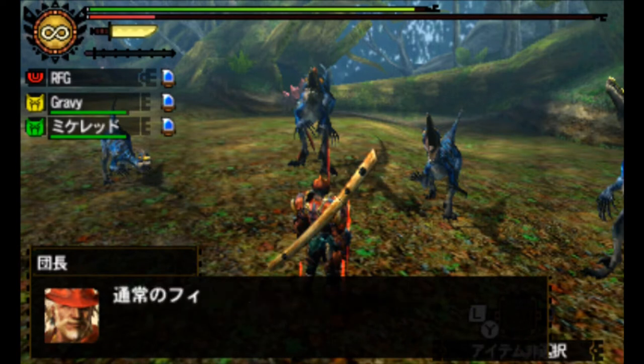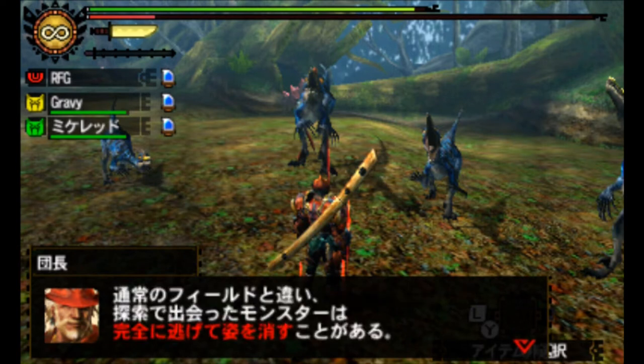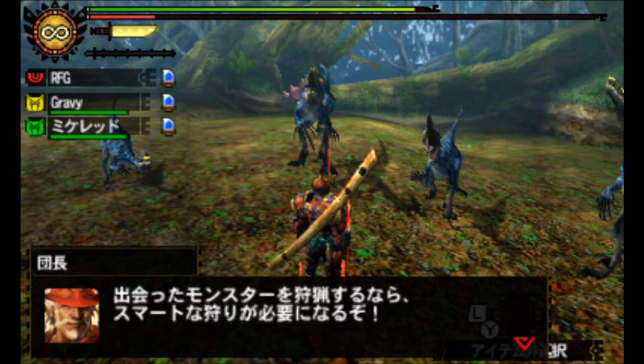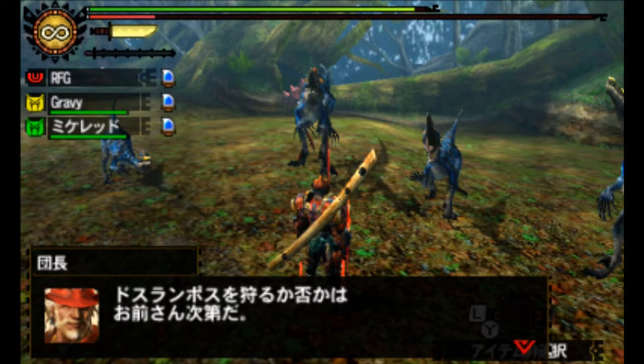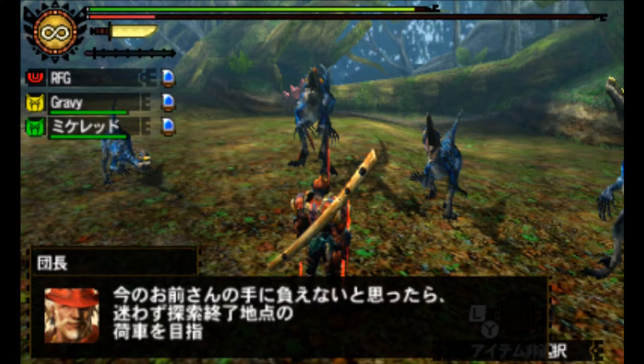Okay, with that said, I have one word of warning. These areas differ to quest areas in that fleeing monsters have a chance of disappearing from the region altogether. Oh god. Don't like that. So when hunting monsters here, make sure to hunt wisely. Indeed. That's about the sum of it. The decision to hunt or disregard this Dos Rampos will depend on your circumstances. If you feel that you are not able to handle the fight right now, don't stand around puzzled, rather, make for the finishing area.